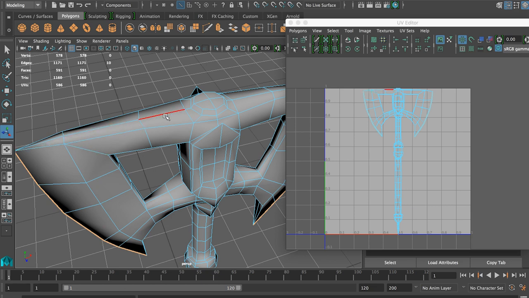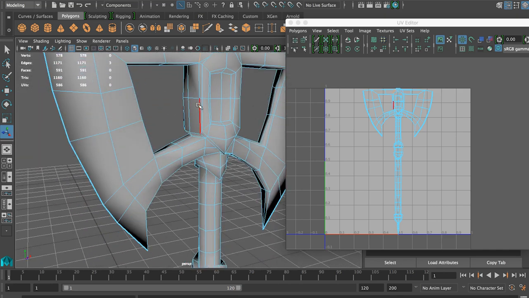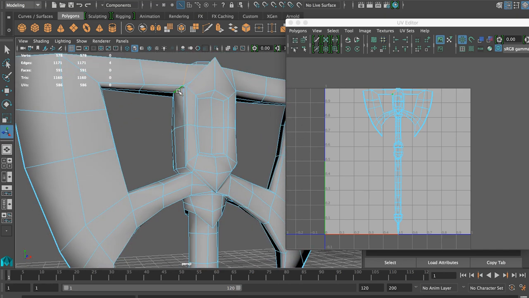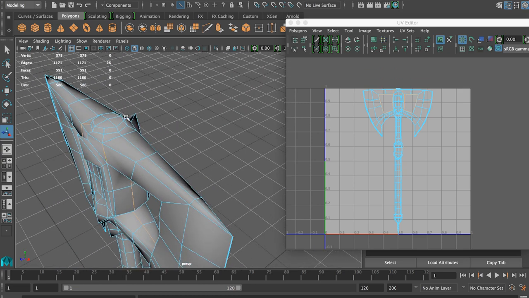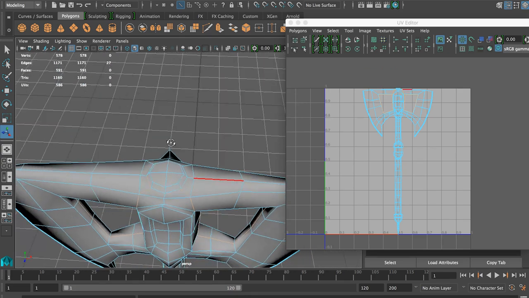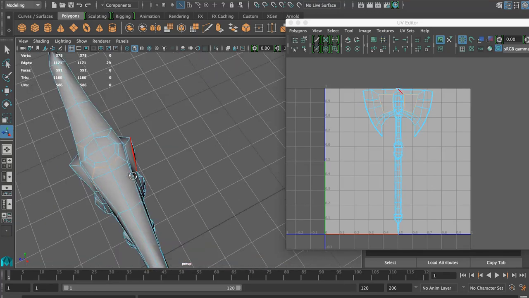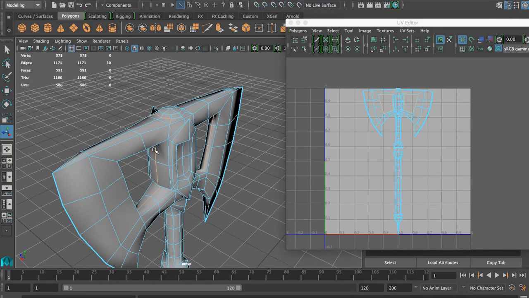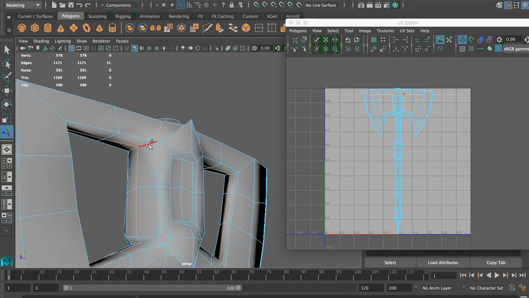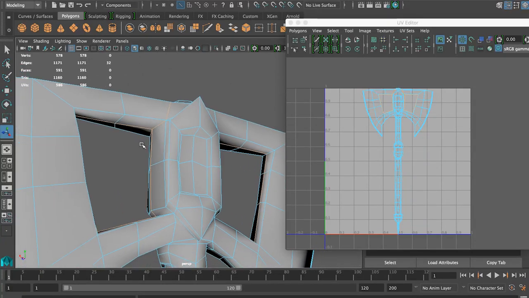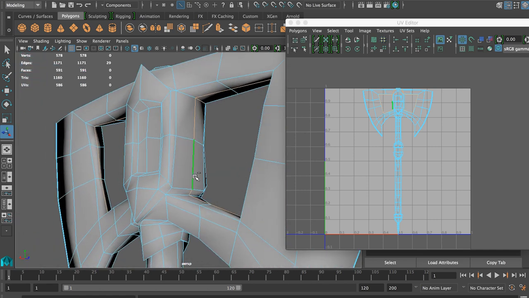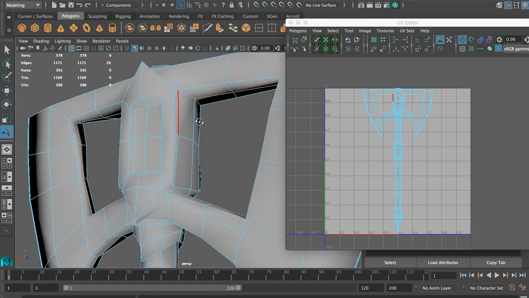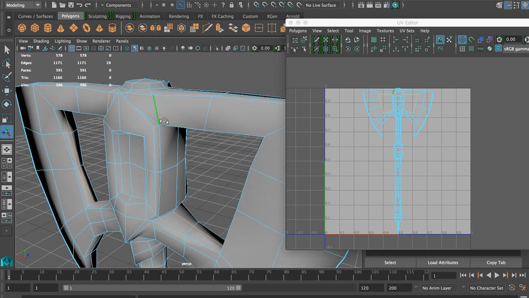Now the main idea here is that you have to try and hide your seams from the player, and there are several ways to do that. For example, you may choose places that are not as apparent, not visible to the camera, or you can choose sharp edges or material transitions. Eventually I'll end up cutting all the different material transitions, where the wooden part becomes a metal part, into different UV islands here.